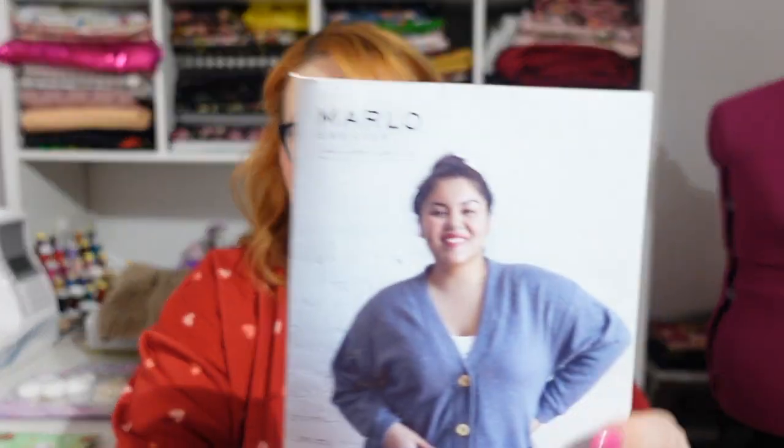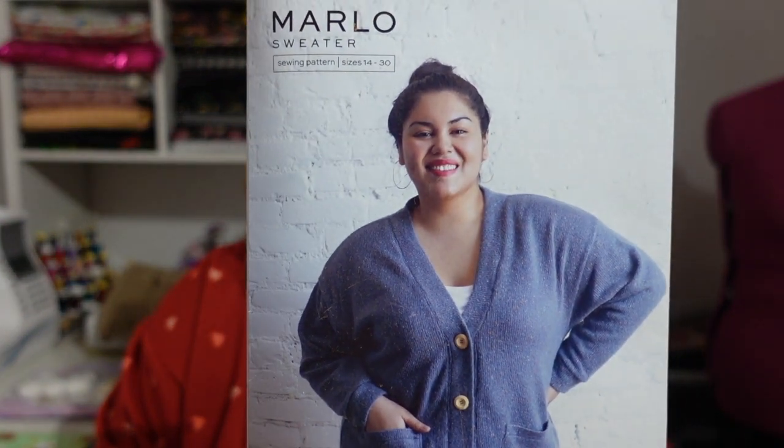It comes in a size 0 to 18, which I could have used, but it also comes in sizes 14 to 30, and the reason why I've opted for the sizes 14 to 30 range is that it's actually graded to a D cup rather than a B cup, which the 0 to 18 is graded at. And I figured, I usually make a dressmaking F cup, but because of the amount of room that is in this pattern, there is so much ease that I would get away without doing a full bust adjustment, and I have. I mean, this can pull across me no bother at all, and I've actually sized down from what should in my measurements have been a size 18 to a size 16, and there's still ample room in there for me everywhere, especially at the bust.